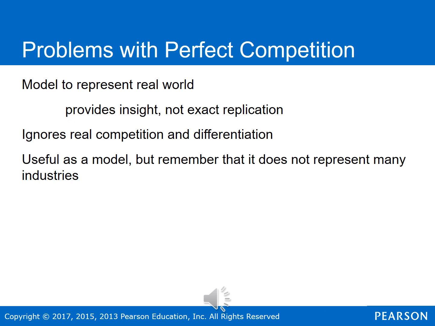Oftentimes, it's not the students, but it's the professional economists that forget this. They begin trying to design policy as if every industry is perfectly competitive, and as if the goal is to make every industry perfectly competitive. That shouldn't be the goal. Remember, it's competition. It's entrepreneurs creating new products and bringing them to market, trying and failing or trying and succeeding. That's what true competition is, and that's what ends up making people better off in the long run.